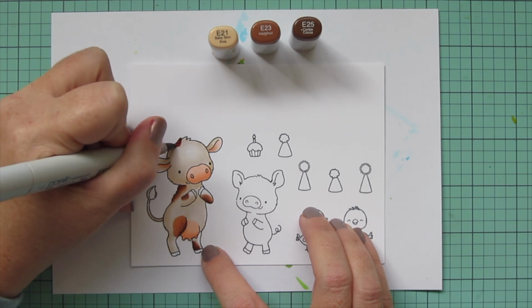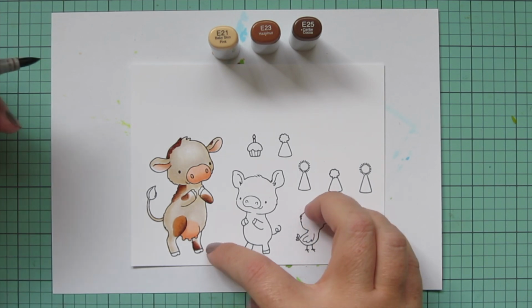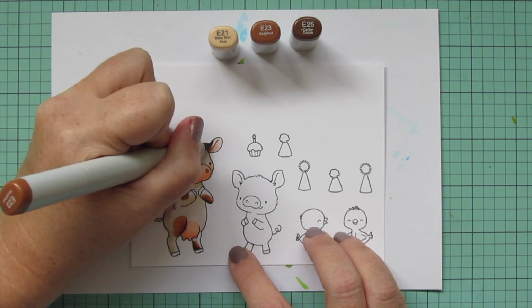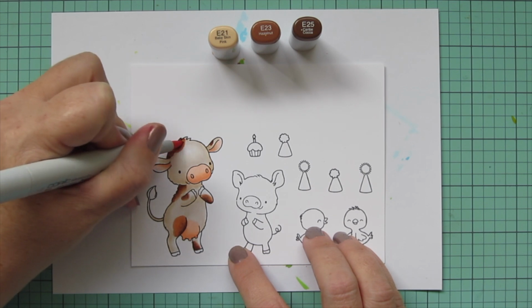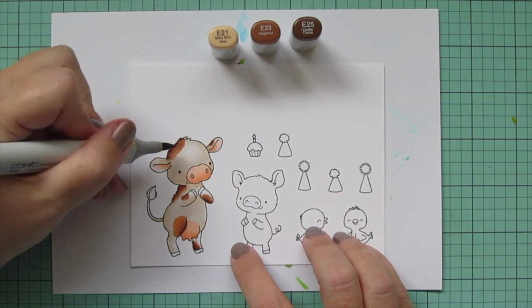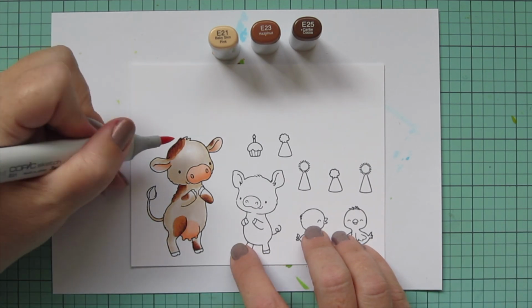I just decided that I thought the rich tones of these browns would bring him to the forefront. For me, he's kind of the main image in this scene. I'm imagining that it's her birthday, so I just wanted to have those rich browns. I feel like they add a lot, draw your eye to them.